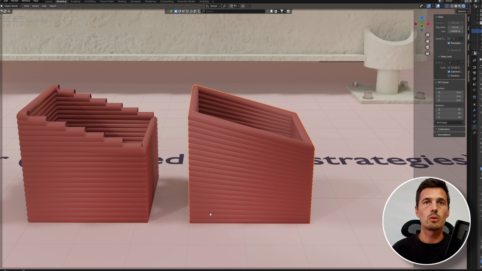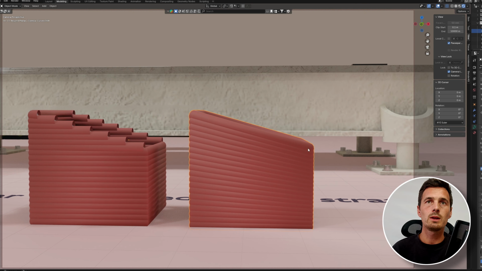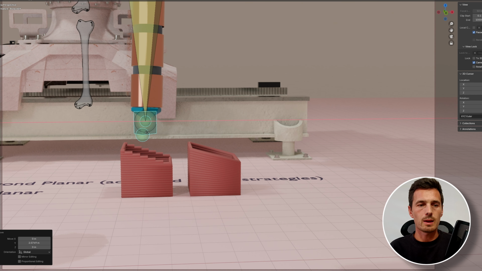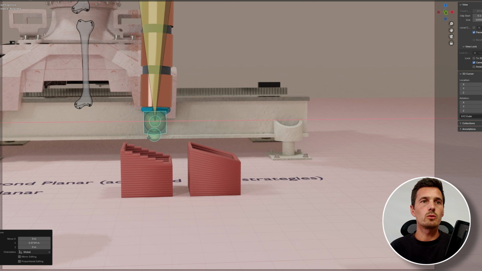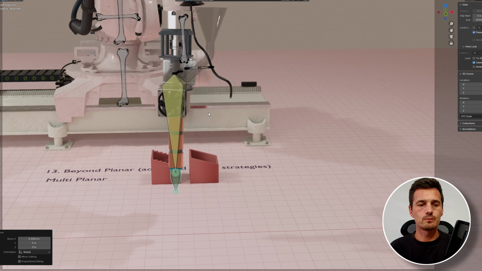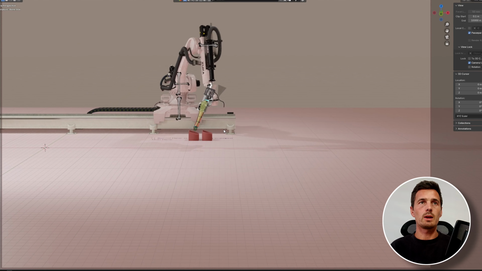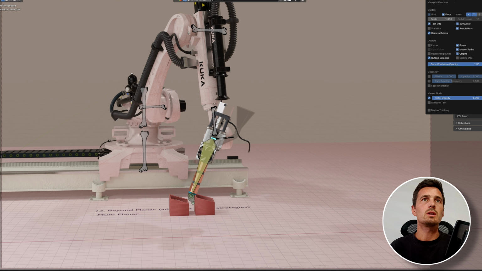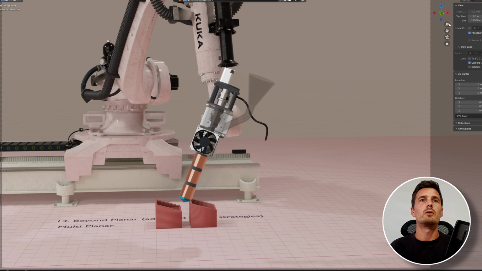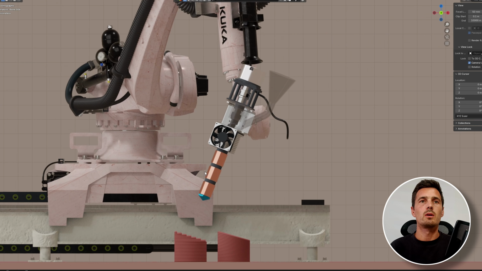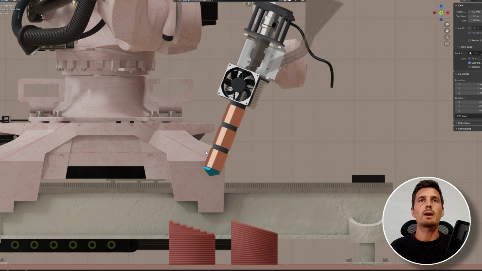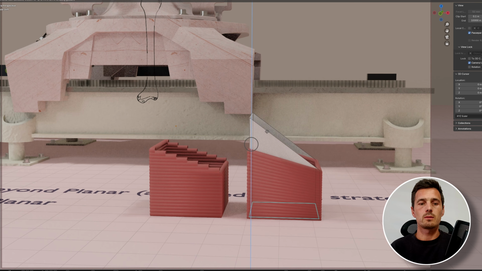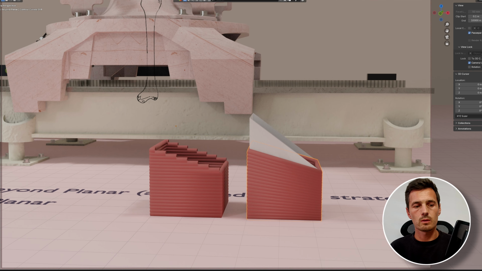So you start on one plane, printing plane, and slowly it transitions to an end plane, which is in an angle. Planar means that the print nozzle will go into only this direction. So it's only in the X and Y active, while if you turn this axis, you see that the robotic arm can also print under an angle. So instead of going straight, it can print under an angle.